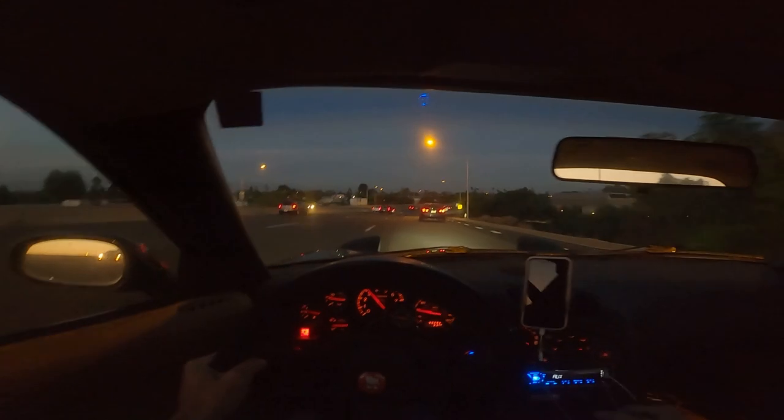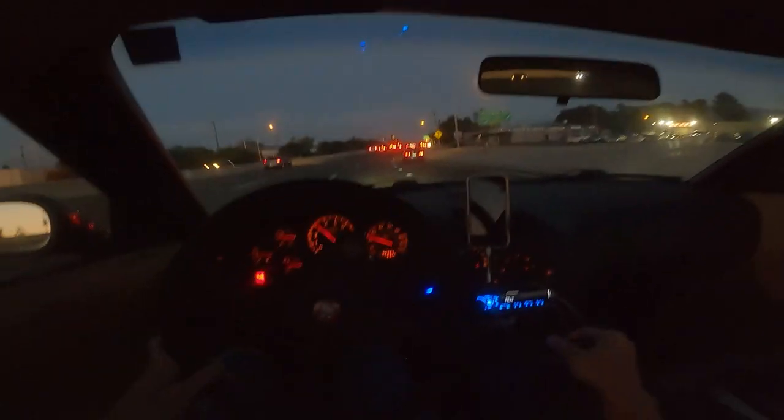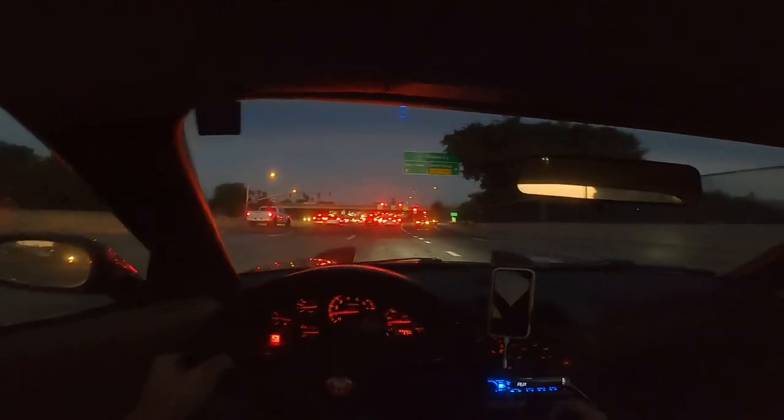But yeah, to be honest, a lot of people ask me what it costs to own this car. And yeah, I'm gonna go over a quick segment on what it costs to own the car. Because honestly, I'm gonna tell you guys right now, a lot of people dream of buying an RX-7, and that is great. However, the costs are pretty hefty.